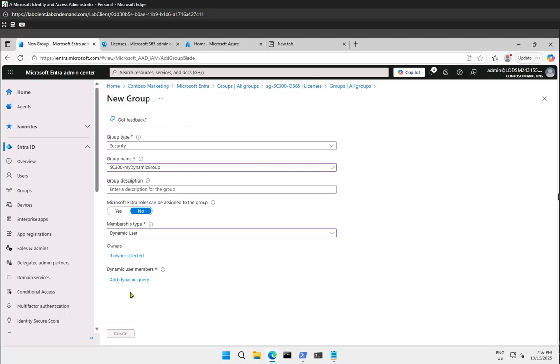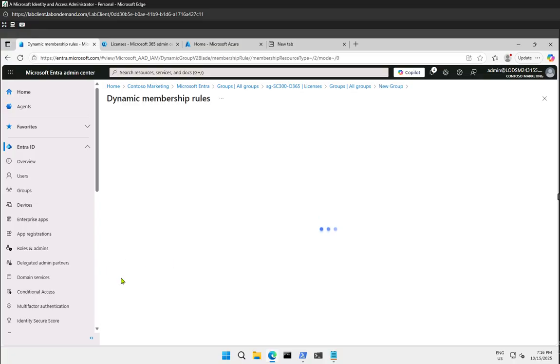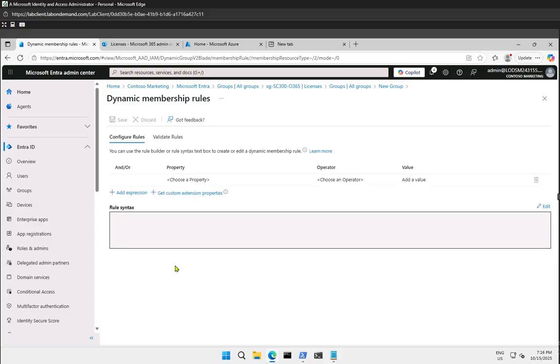So far as I know, dynamic means changing. So a group that keeps on changing is a dynamic group, from what I understand. And the dynamic query is supposed to be the rule from which the dynamic group gets its rule syntax. Let me just show it to you rather than explaining it.